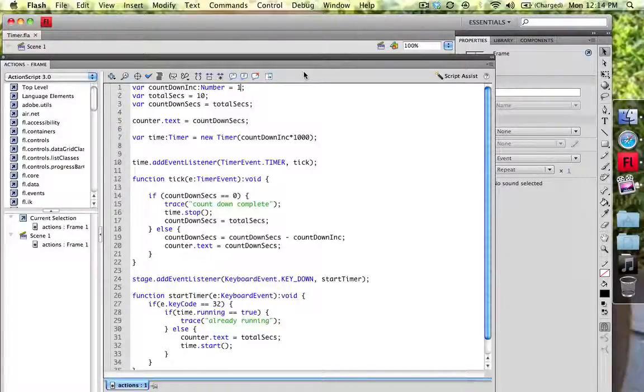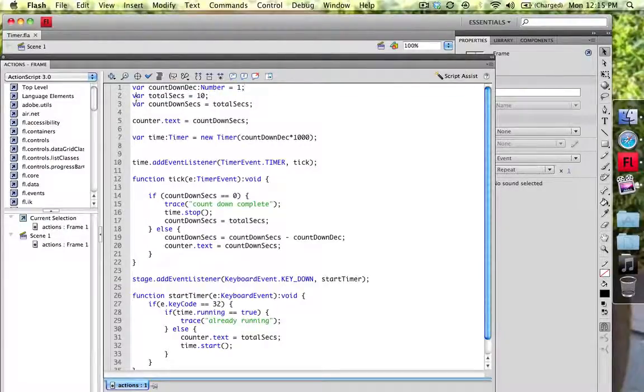Here we establish the variable of the countdown. I'm just going to change this to countdown dec, just for the heck of it, because the old name doesn't make sense. I just replaced these. Right now we establish that number, so here we can establish it equals one. We data typed it as a number as well.